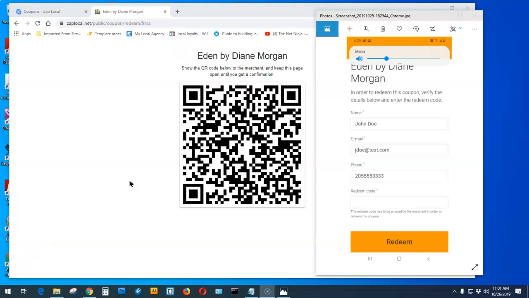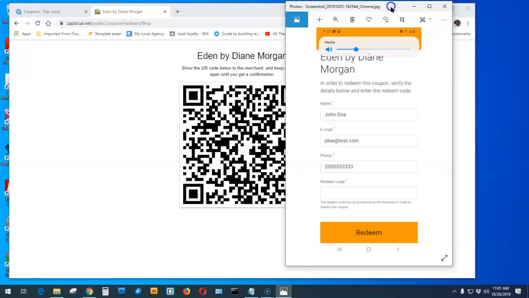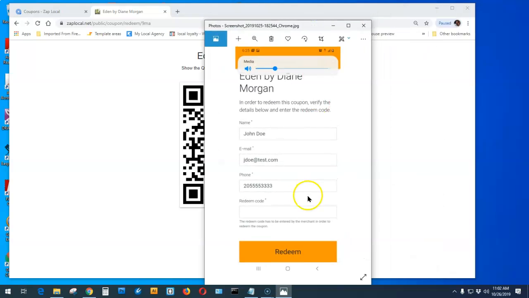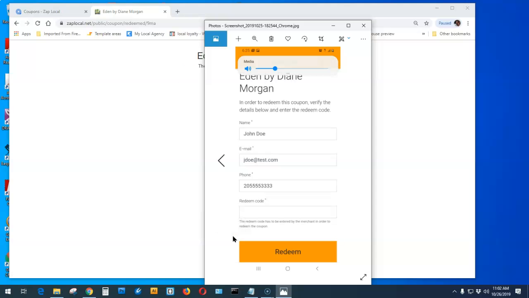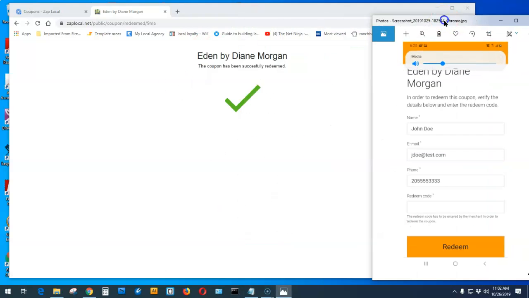Okay, so I'm going to take my phone and I'm going to scan the customer code. And when I do, I get this form right here on my phone. And what I want to show you is down here is where I put in that redeem code. And when I put that redeem code in, this is what happens. The customer now has a coupon that has been successfully redeemed.